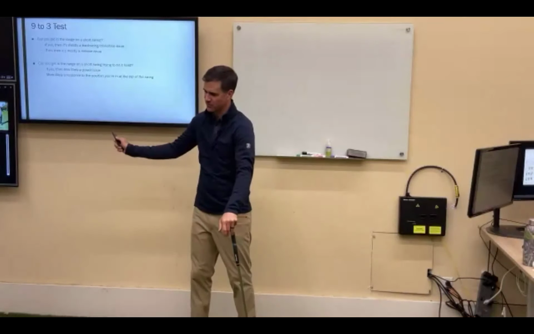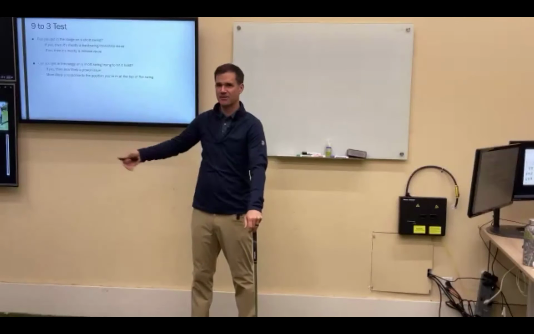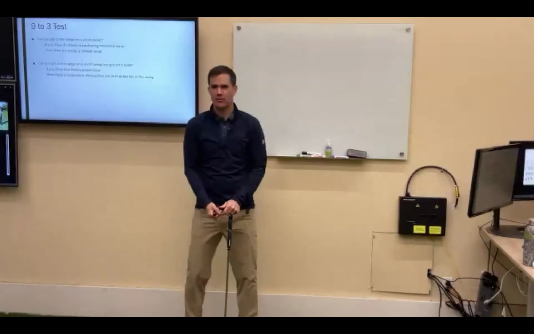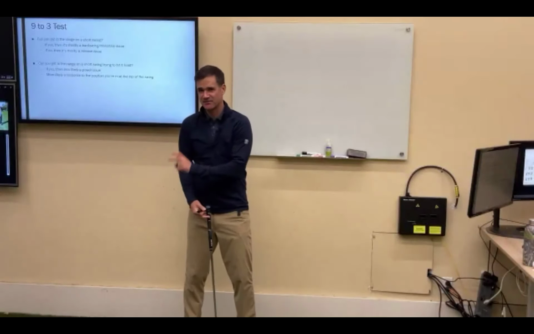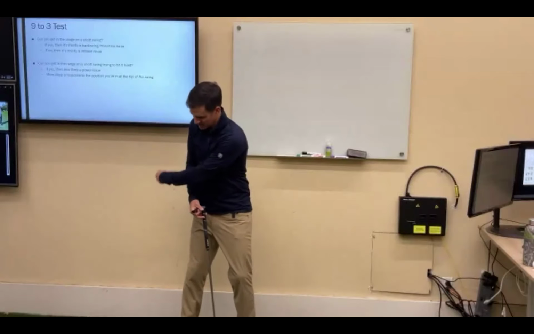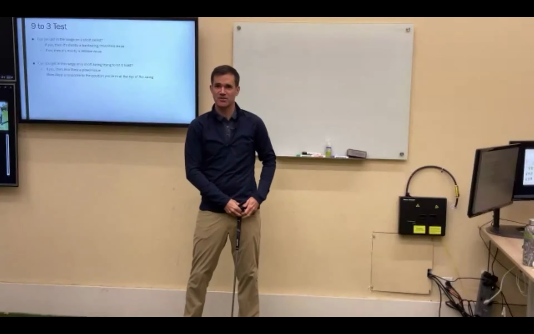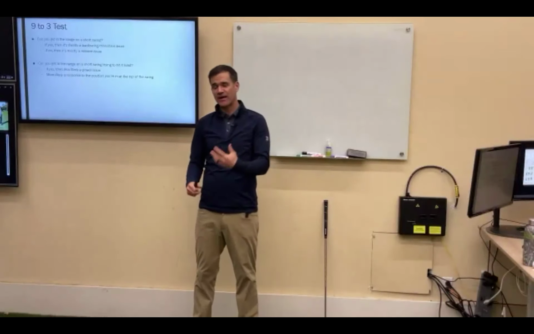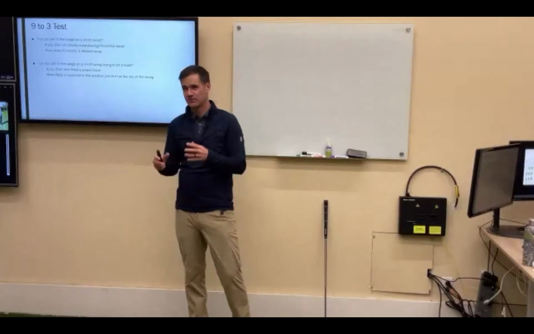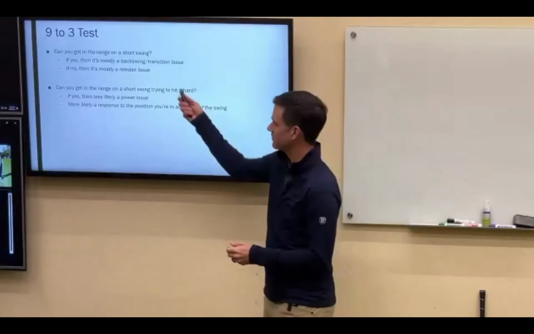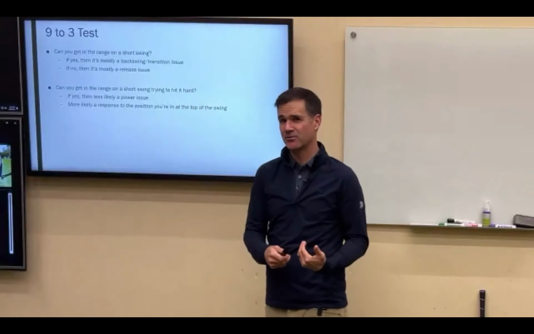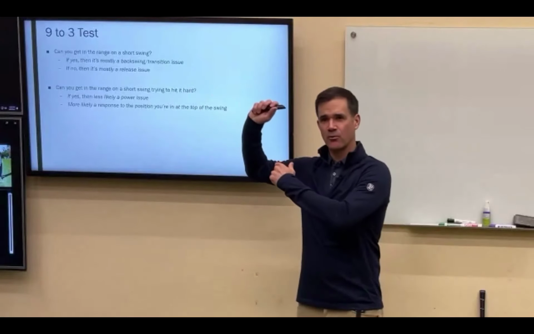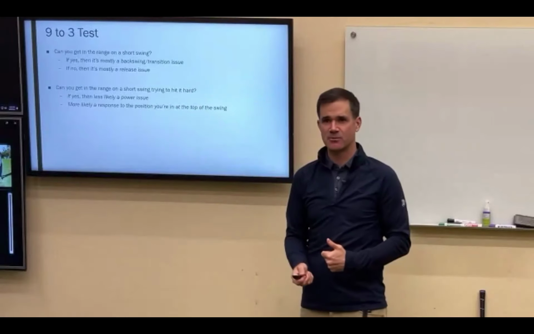If you do a half swing, we're taking away some of the timing and some of the movements of the backswing. So we're really looking to answer the question, could you make contact? In a perfect scenario, could you make good contact with more flexion on a shorter, slower swing? If you're able to do it on the 9 to 3, but you still can't do it on the full swing, then it tells us it's more likely what you're doing in the backswing or how you're creating speed in the downswing.